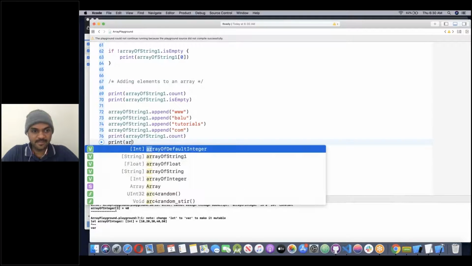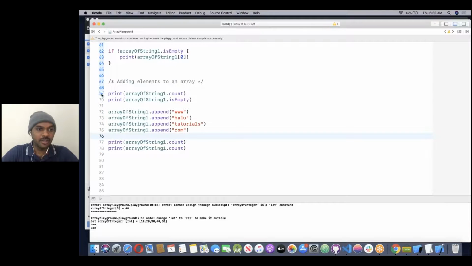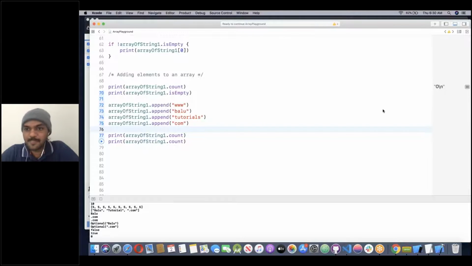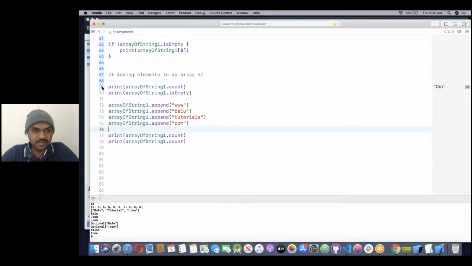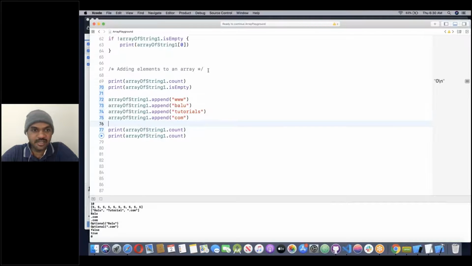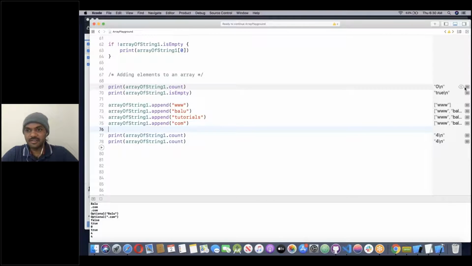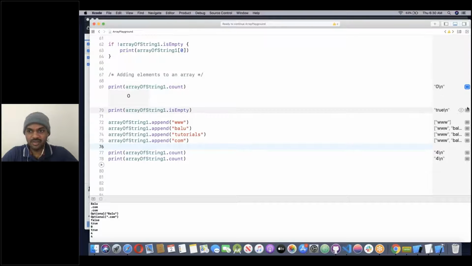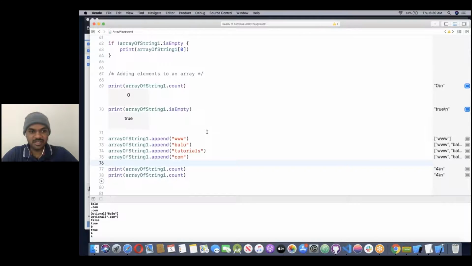Now, if you execute it here, this statement printed 0, this value 0, and the next statement printed true because it's empty.